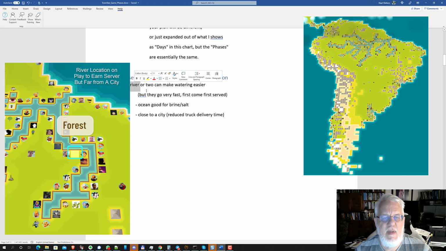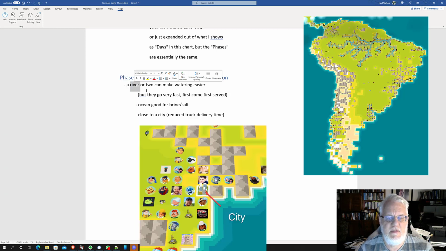I try, but again, if you don't log on the server exactly at 11 o'clock that day and jump fast, you're not going to get a river. Getting an ocean is a little bit easier, and I always pick forest so far, and I try to pick pretty close to a city where it doesn't take more than 1 minute to deliver my goods, which is usually 2 to 4, maybe 5 squares from a city. You don't want to be 10, 20 squares away from a city.